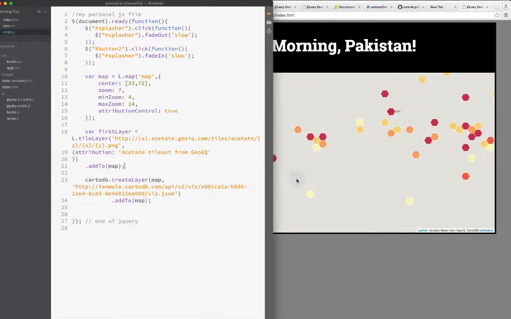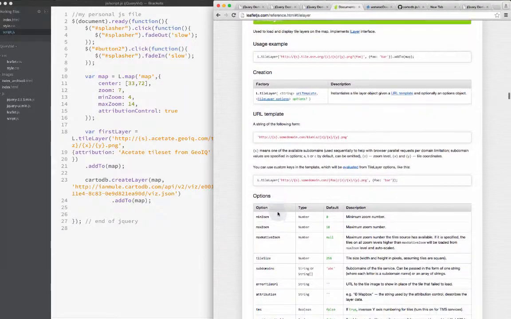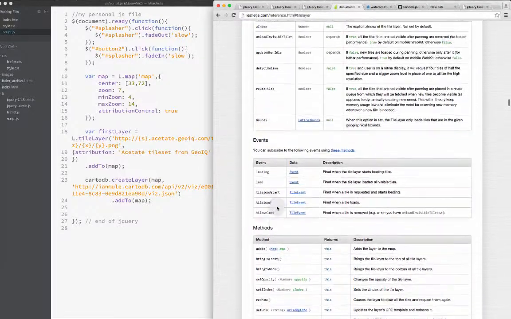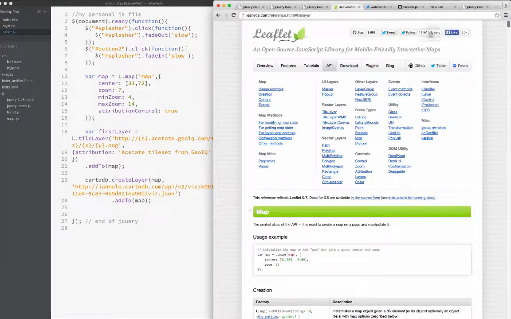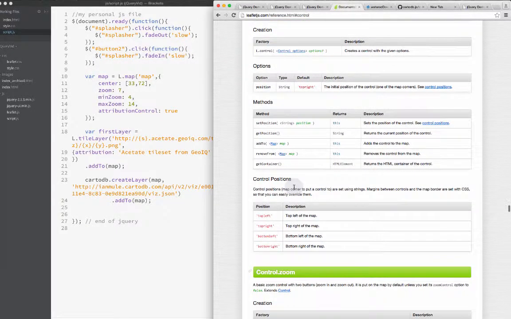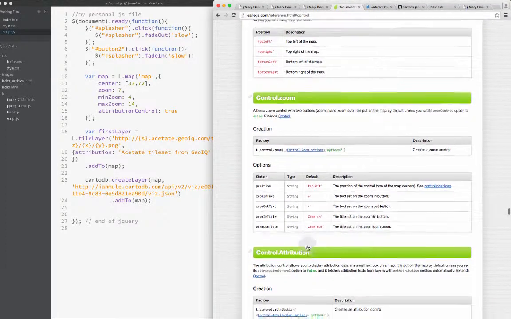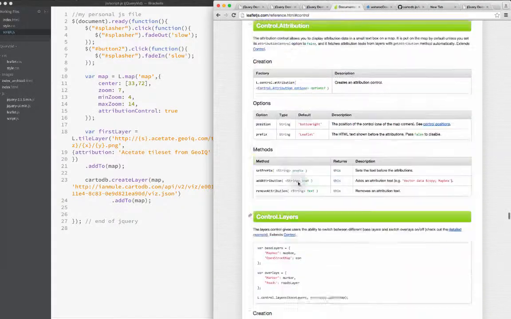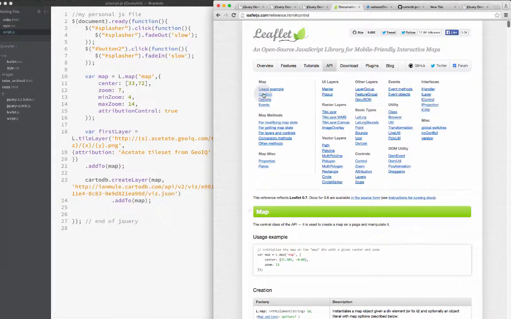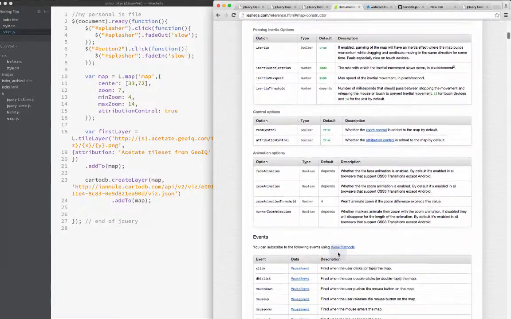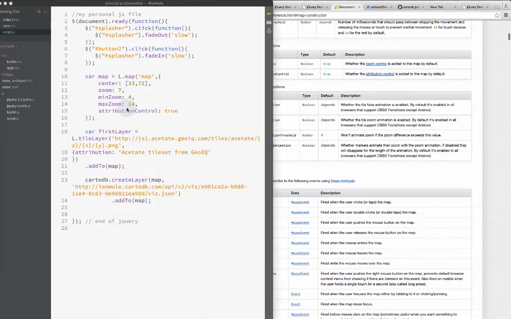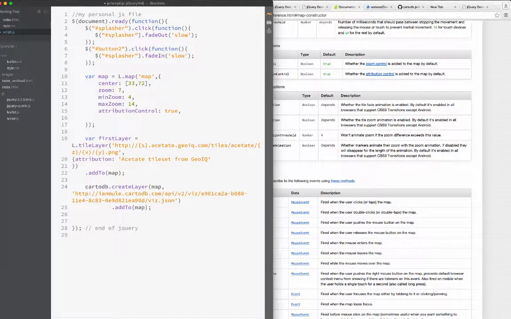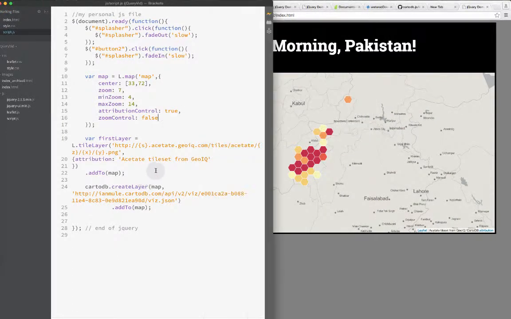So let's go back to Leaflet and get rid of this silly zoom bar here, because I really don't want it. So this will be under controls, I believe. All right, we don't want tile layer. Creates a control with the given options. We should just be able to get zoom control true? No. So under map, when we created our map, we can get rid of this. Let's get rid of that. Well, all right, we'll keep the attribution so no one sues me. But zoom control false. See what happens over here. It's gone.